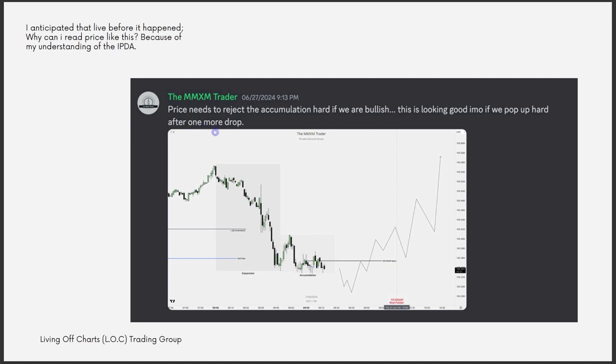Why do we want to see one more drop, right? Because we had that accumulation phase over here. So it was expanding lower and then it started to accumulate. So what is likely to happen? We're going to dip down lower first, right? Expanding into a reversal at that key time. This is why we wanted to see higher prices at that key time as well.